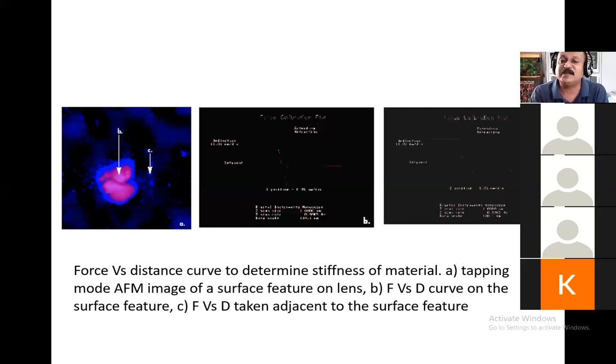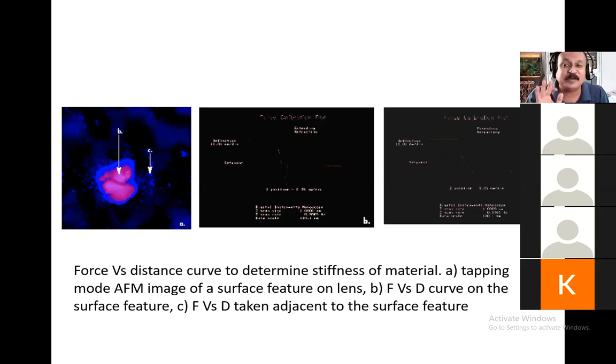So what the instrument will do here is try to measure how much force was applied, and how much time it takes for the surface to regain the original structure. Based upon that, the characteristic features of the surface, in terms of its stiffness or elasticity, or you can say the mechanical strength of that surface, all these different parameters can be analyzed.